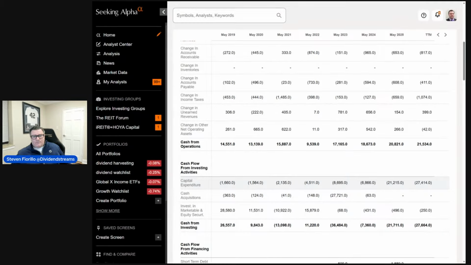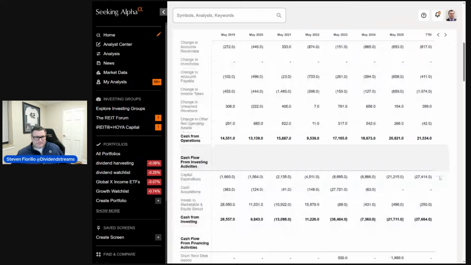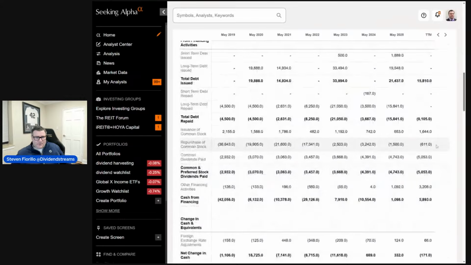Okay. Depending on what the new allocation looks like, they're not going to be able to do a ton of buybacks. So what do the buybacks cost them? They've only done 611 million. Look at how this is scaled down. They're going to stop the buybacks, most likely. The dividends, I don't think they're going to stop the dividend, though I wouldn't be surprised, but I don't think they will. I've got to see the new numbers.